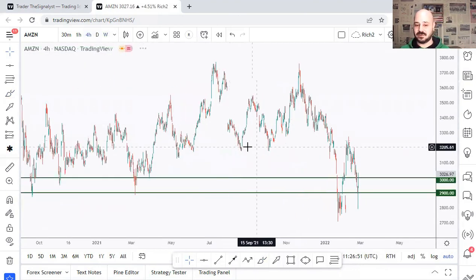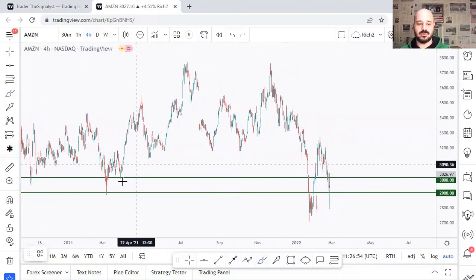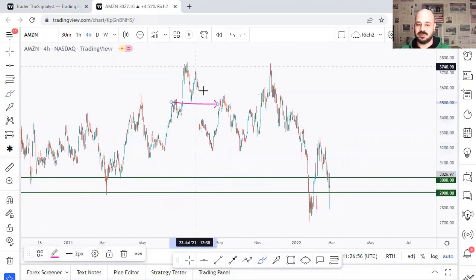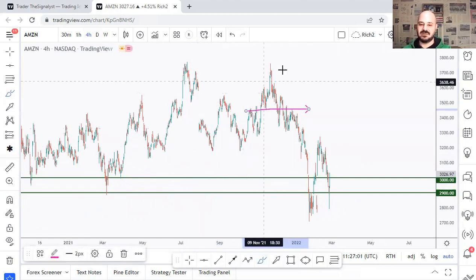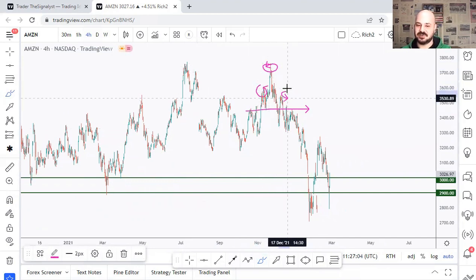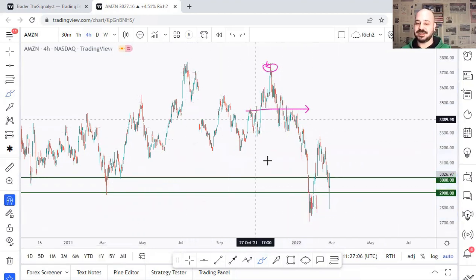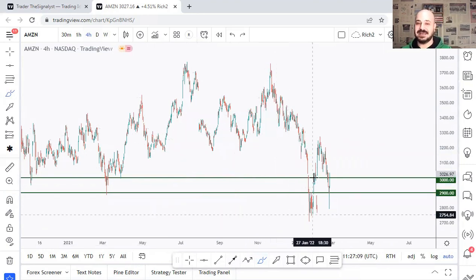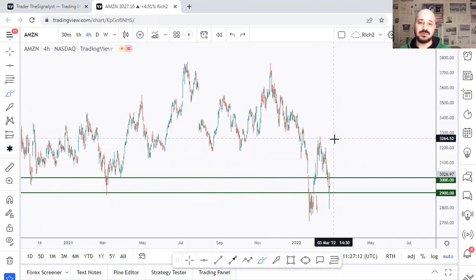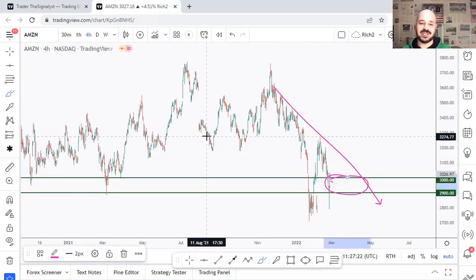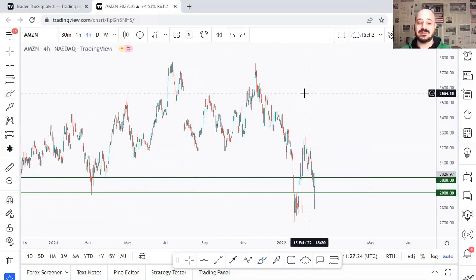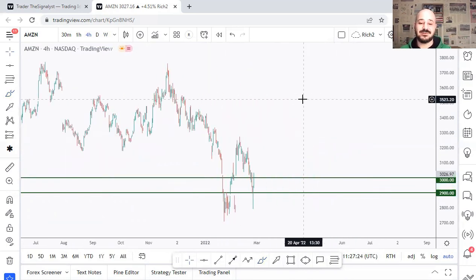Now, if we zoom into the H4 time frame, we can see that we were overall bullish previously, then price broke below the previous low inside this range. Then price broke below the previous low here, forming a weird looking head and shoulders pattern, then traded lower, right? So for now, technically, we are overall bearish, and you don't want to buy a bearish market. We always wait for the buyers to prove to us that they are taking over again before we enter the buy. So we are bearish, however, around a support area, a rejection area, the low of the range. That's why we are looking, I insist on the word looking, for buy setups.